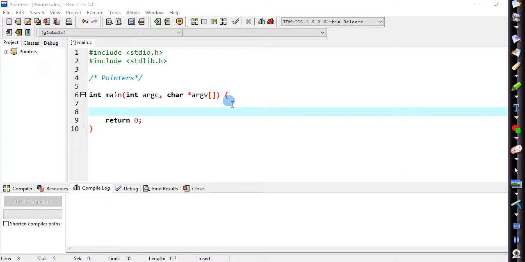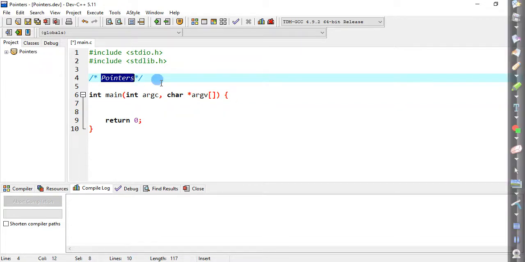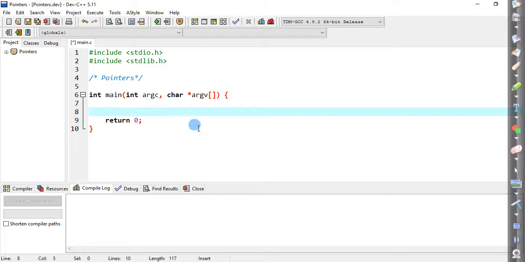Hi, we're now going to talk about an important topic in C programming called pointers. Pointers are one of the main reasons why C is still holding very strong as the most preferred language for many embedded applications, because of the way it is able to map very closely to hardware, memory, and registers. So this is an important topic that you must know, especially when you are dealing with hardware in the future.